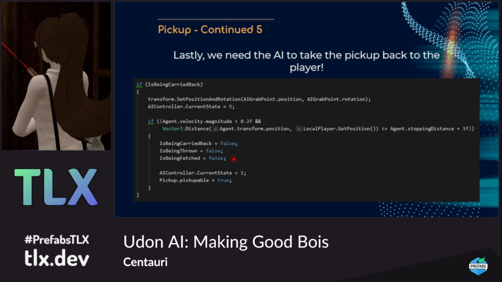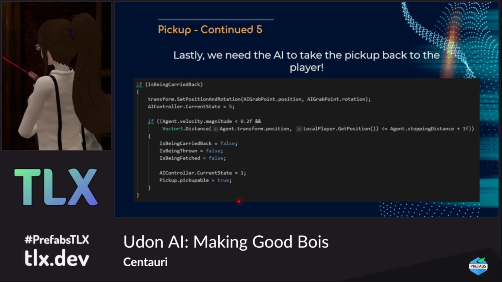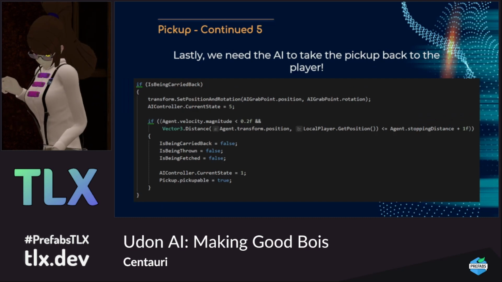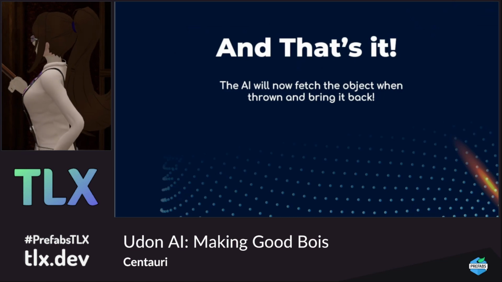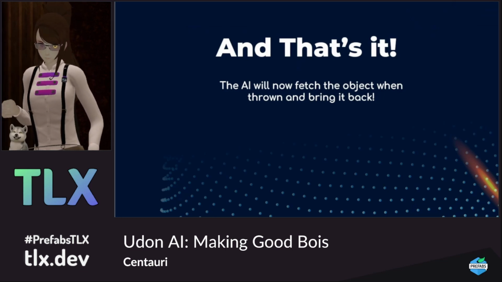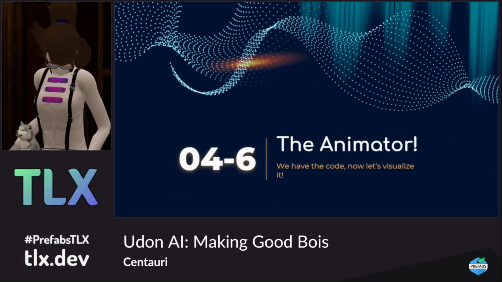And then once it's there, it will reset the variables, set the current state to 1, and then the pickup will be pickupable again. And earlier on, it did show that we did have it set to false, because when the dog is carrying the pickup, it breaks if the person tries picking it up halfway through. And that's it. Now, locally, if you throw a bone or a ball or a stick or whatever, and it goes past a certain distance, the dog will chase it down and then bring it back to you.